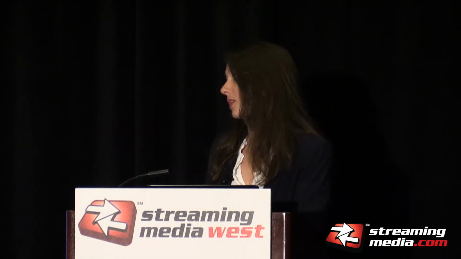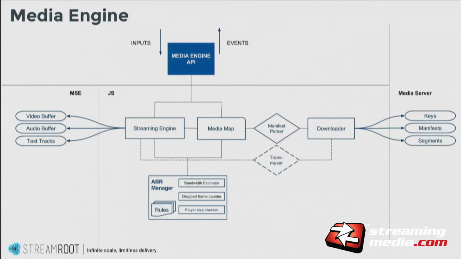So it handles all of that stuff, and it also listens to the ABR controller to see which quality we should be streaming on. So the last part is the quality metrics and the ABR manager. Here what we have to do is aggregate all of the different metrics that the downloader has, such as the chunk size, the time it takes to download a segment, the number of dropped frames, et cetera. And then it's going to apply intelligent rules to that to understand exactly what bitrate we should be streaming on, and then it tells the streaming engine if it should be changing qualities or not.